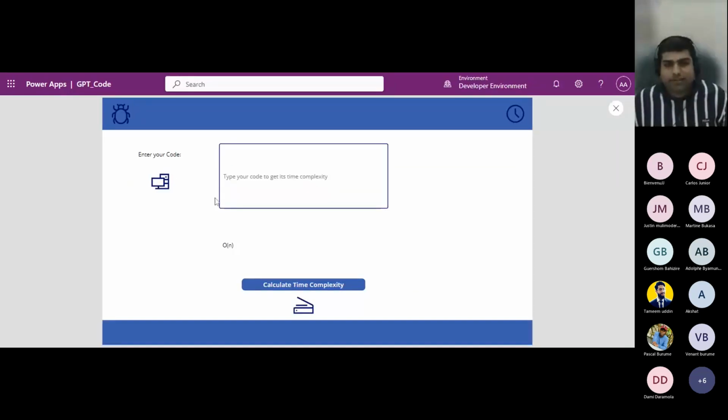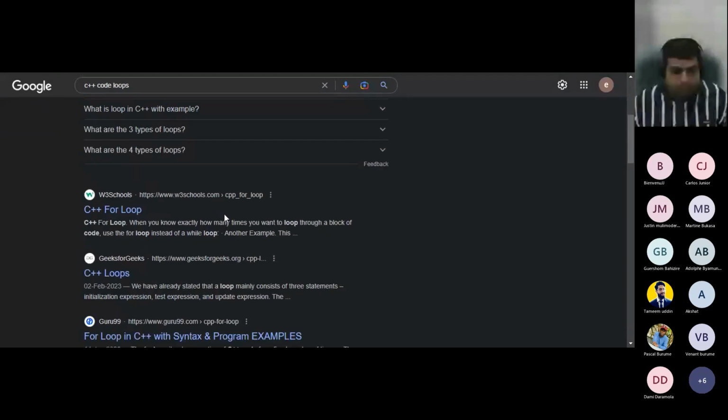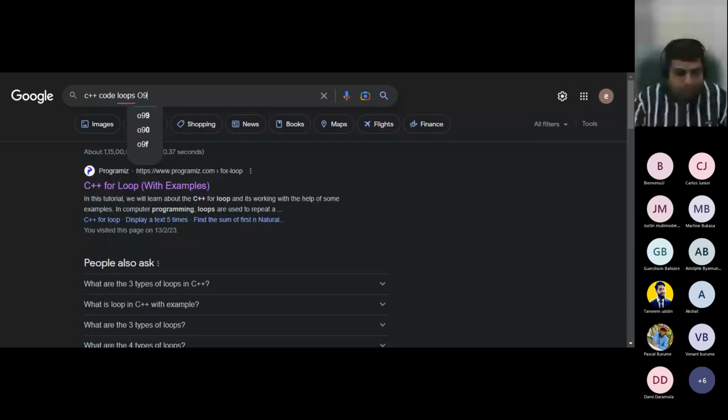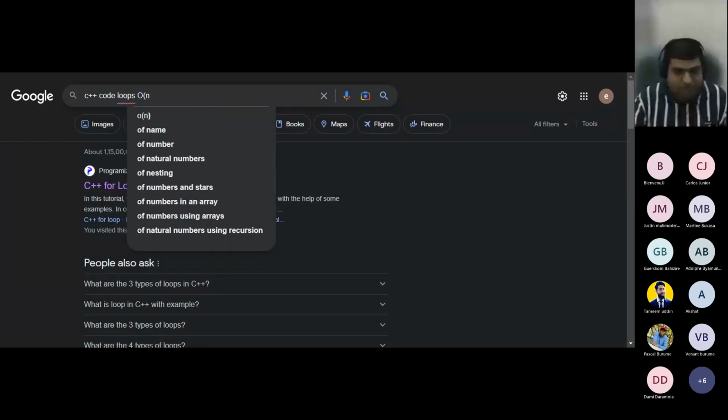Also, another one we have, we can also build something which is able to calculate time complexity for your code. For example, you're learning coding and you're not sure about what is the time complexity of your code. So you can just type your code or paste it here and it will calculate time complexity using the API. So I'll just find some code to put here. Okay, let me find something which is a different time complexity.